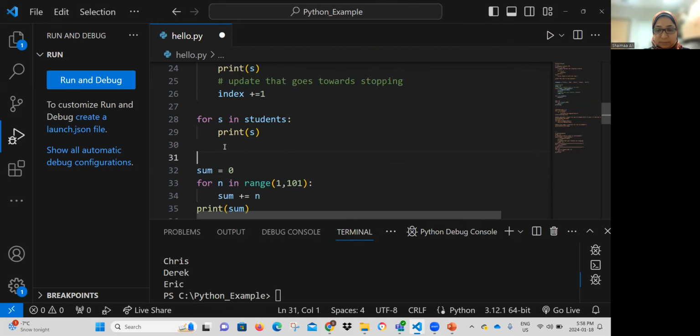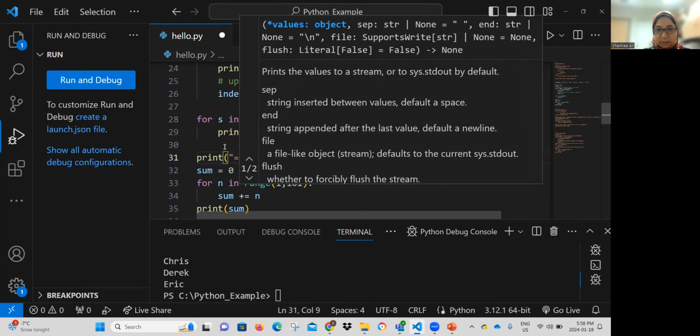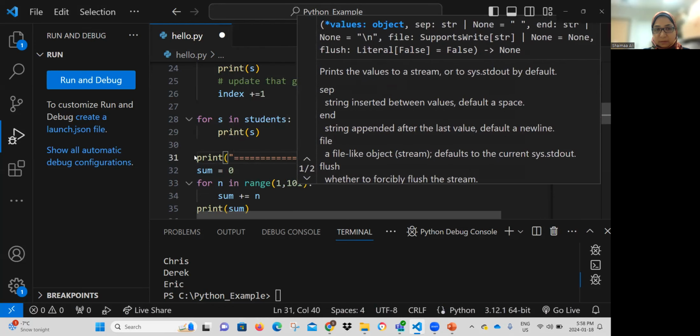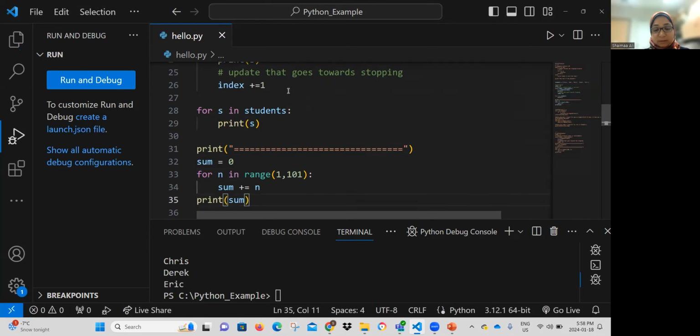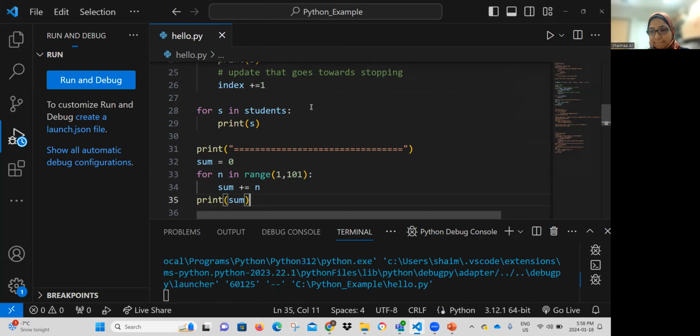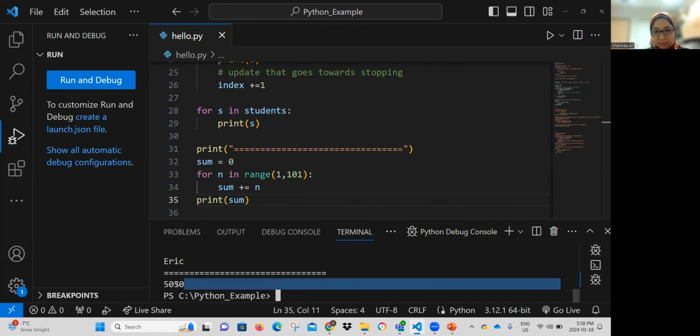And I'm just going to print a separator like this so that it would be easy for us to see where to look. All right, so here's the summation as we expect.